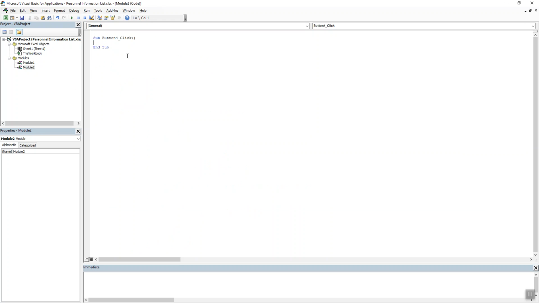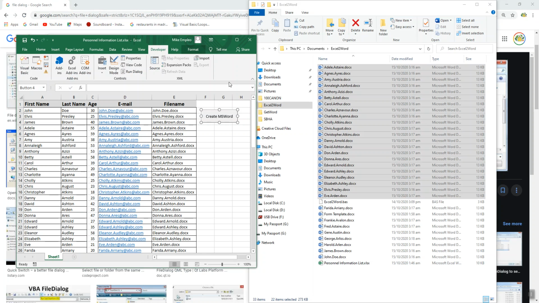In here, you just put Call, then Call MS Word get table. This is a function, and it will execute once you click the button, because the event here is click. So once it's clicked, it will execute the script.